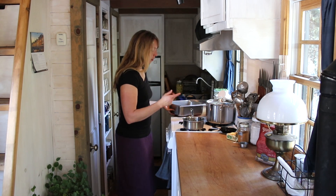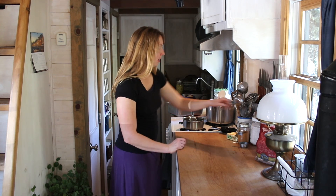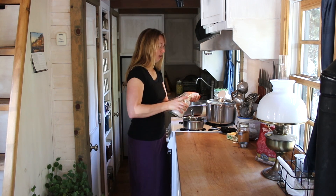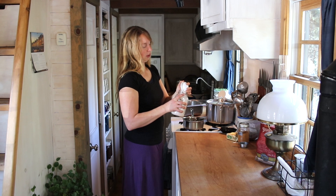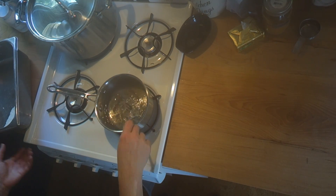Now over here I've got just a couple cups of water heating. This takes less rice and more water than you think — rice absorbs an incredible amount of water. As my water finishes heating up, I'm just going to put a little bit of salt in. I use Redmond Real Salt. I dump it into a cap so I don't accidentally end up with a quarter cup of salt — we're going to put like half a teaspoon in.